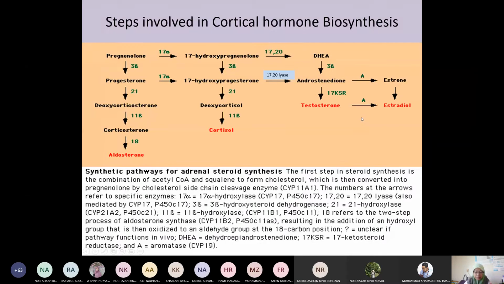In the gonads and sex glands, of course, androstenedione is catalyzed by the aromatase enzyme and forms estrone. Estrone is actually E1. In terms of structural difference, estrogen can be classified into E1, E2, and E3. So E1 is a derivative of androstenedione. How about E2? E2 can be derived either from E1 or from testosterone.